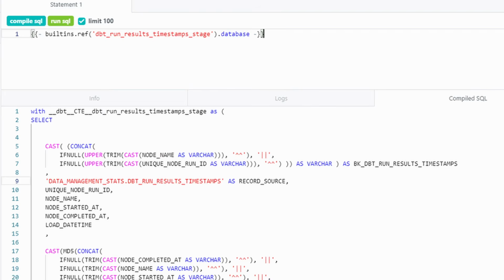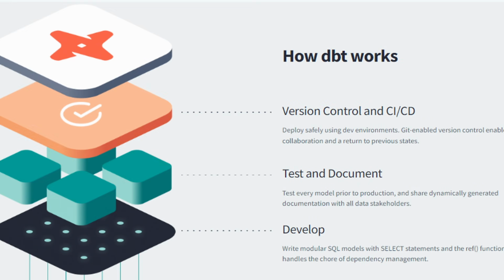But in all of this, you now have the third guy coming into the picture, and that is DBT. DBT plays a totally different role. DBT doesn't store your data or process huge logs, it lives in your transformation layer. DBT is essentially a tool that lets analysts write SQL to transform raw data into clean, analysis-ready models. And it brings software engineering best practices to analytics. Things like version control, testing, documentation, and modular SQL development.